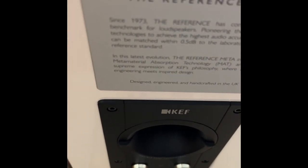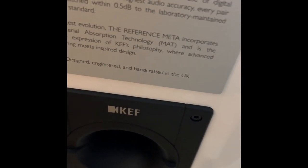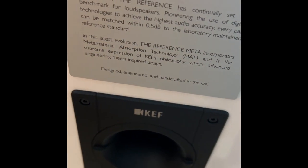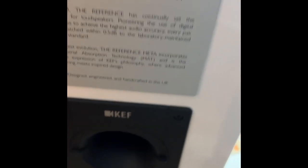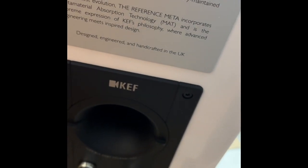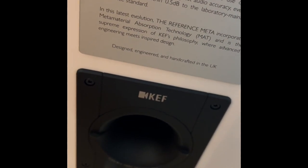Since 1973, the Reference has constantly set the benchmark for loudspeakers, pioneering the use of digital technologies to achieve the highest audio. Of course, every pair can be matched within 0.5 dB of the laboratory-maintained reference standard. In this latest evolution, the Reference Meta incorporates the Metamaterial Absorption Technology, MAT, and is the supreme expression of KEF philosophy, where advanced engineering meets inspired design. Designed, engineered and handcrafted in the UK.